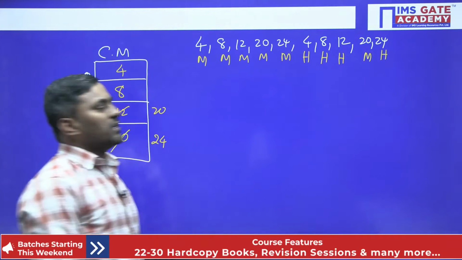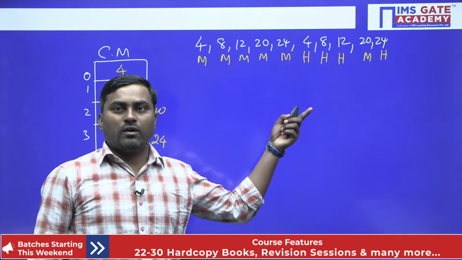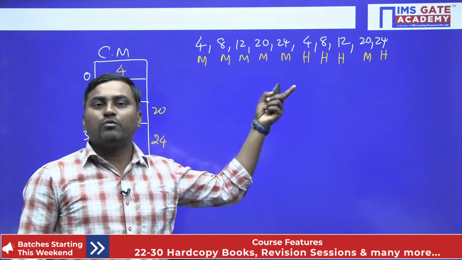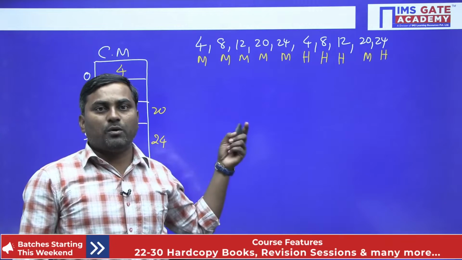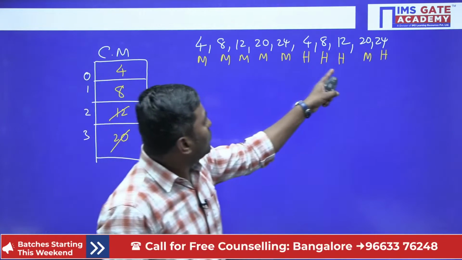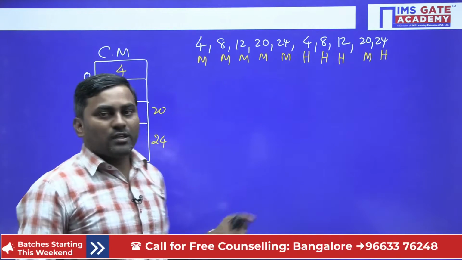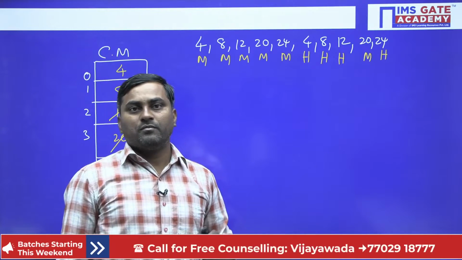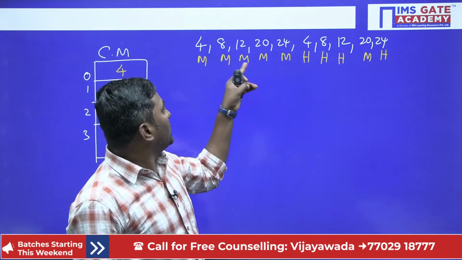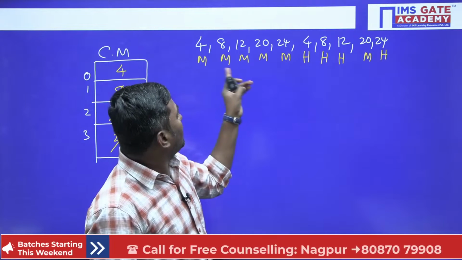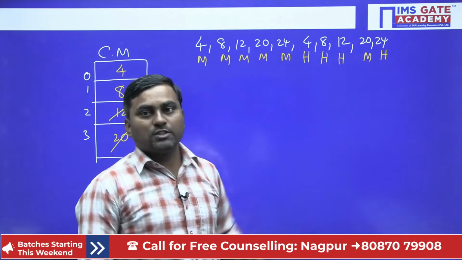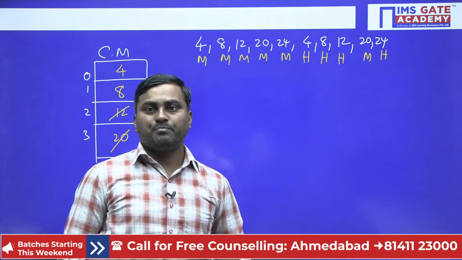So this way we can understand. Is it improved or not? Yes, some problems will be there, but it is improved, because the number of hits is 4 out of 10, almost 40% improvement. The 6 misses are 1, 2, 3, 4, 5, 6, and the 4 hits are there.